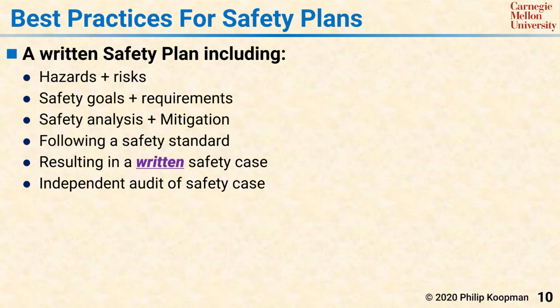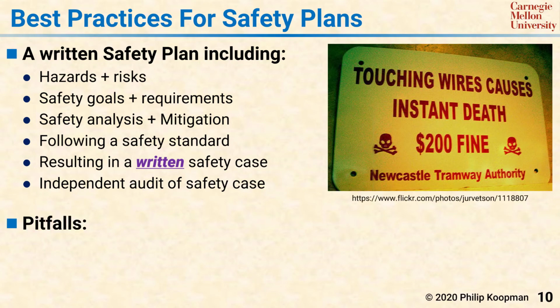It is essential that any safety case be independently checked to ensure that no steps were skipped and that there really is suitable written evidence that required engineering rigor was actually applied. Beyond ensuring that the safety plan was actually followed as it was supposed to be, there are a few pitfalls that commonly arise when executing a safety program.